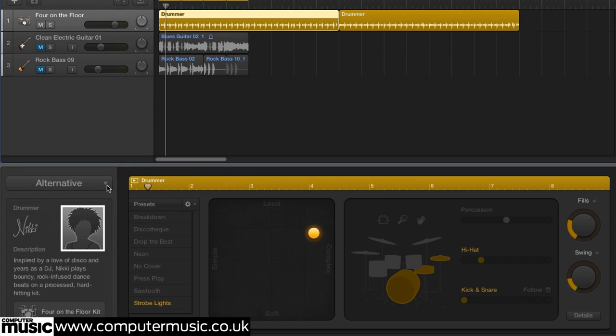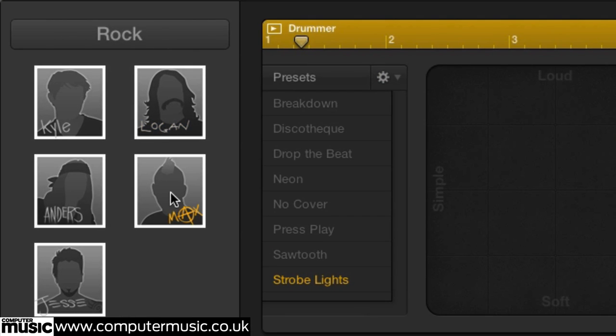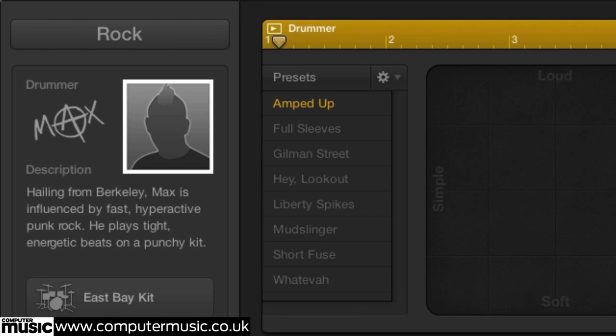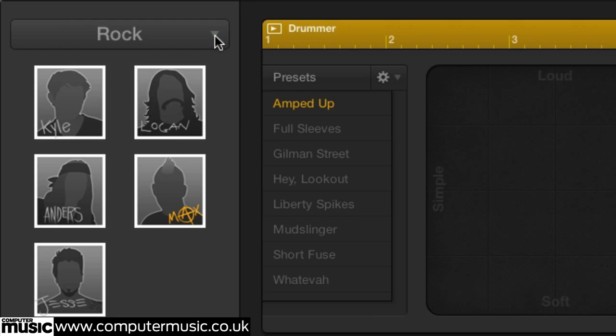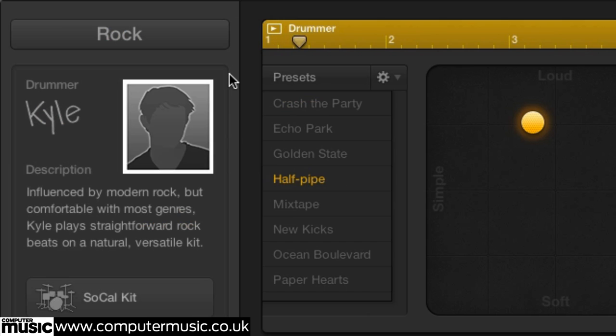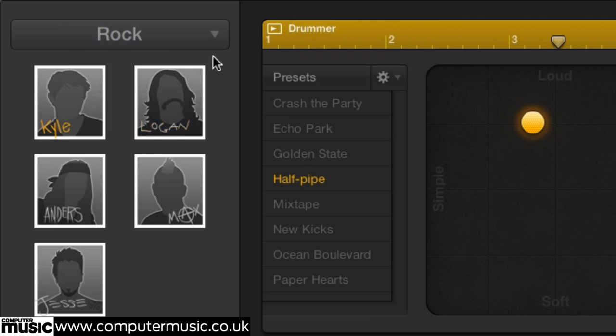Next, you can choose a drummer within that style, and each drummer has their own playing approach and a favoured drum kit. So here's rock drummer Max, and we can hear how he sounds. So each drummer has their own kit and style of playing.